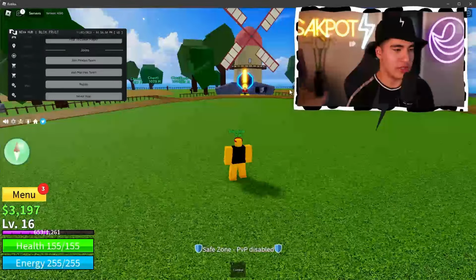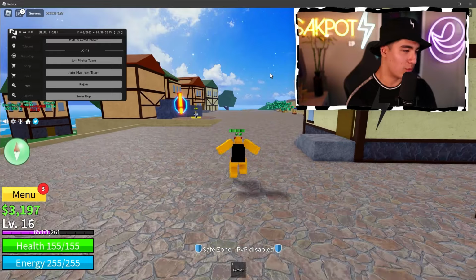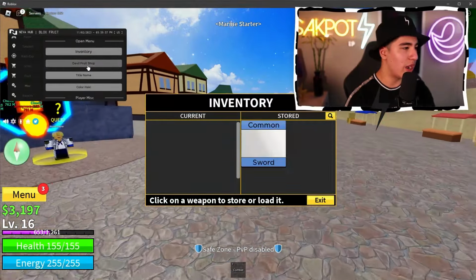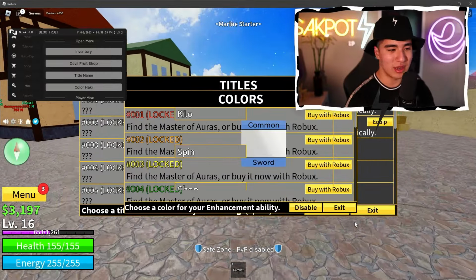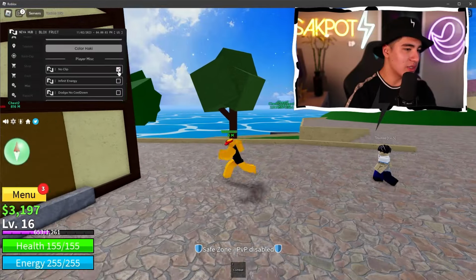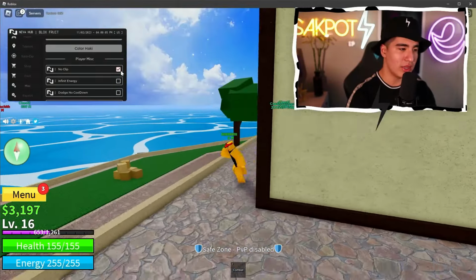Switch teams. So obviously I'm a pirate right now, but you guys can just with the click of a button switch teams. You can also open different GUIs from the GUI section over here, so pretty cool. And you guys can also do things like no clip through walls and items.